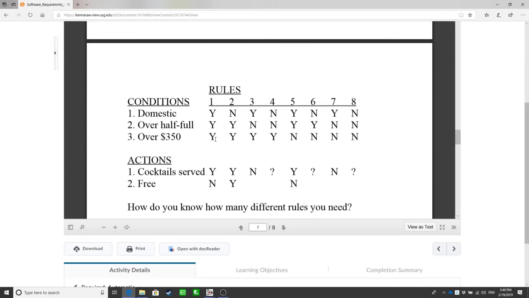So that's the mathematics there. Alright, so that's gonna be 2 times 2 times 3. And when we were counting this number of rules, we consider how many conditions there are, instead of the actions. We actually do not take the actions into consideration, because actions will go with different rules. It's just a reaction there. But when we are calculating how many rules there are, it's all about the conditions.